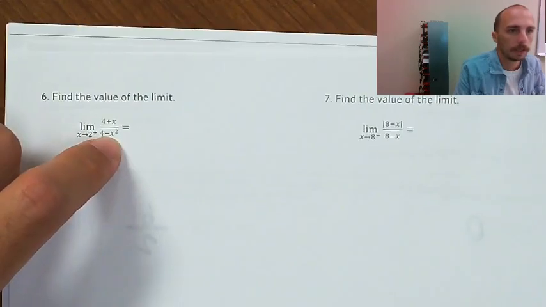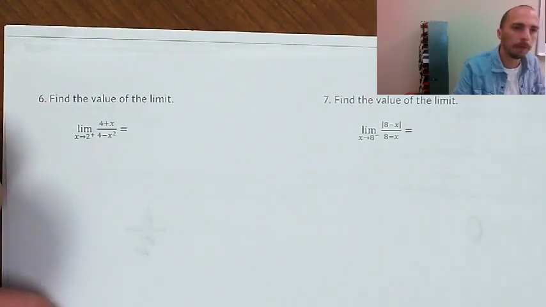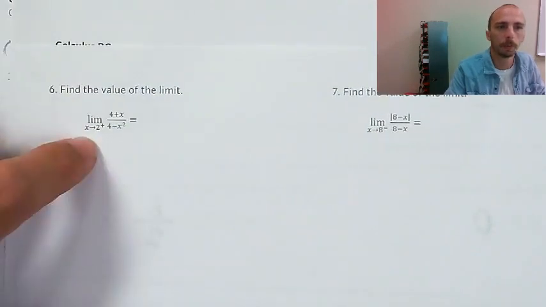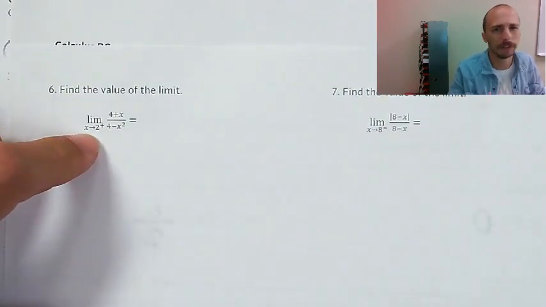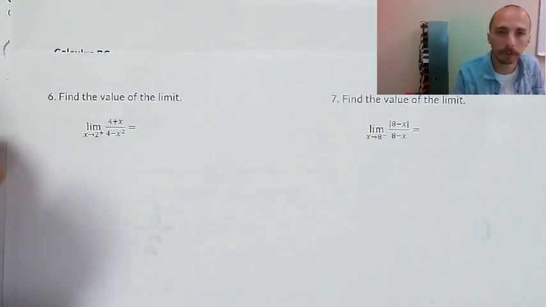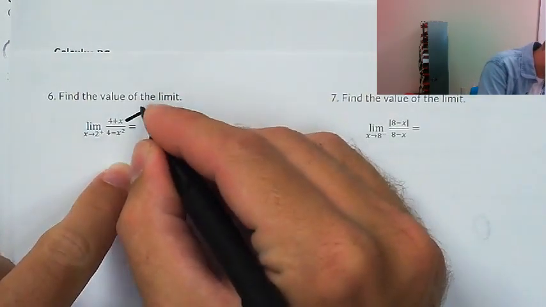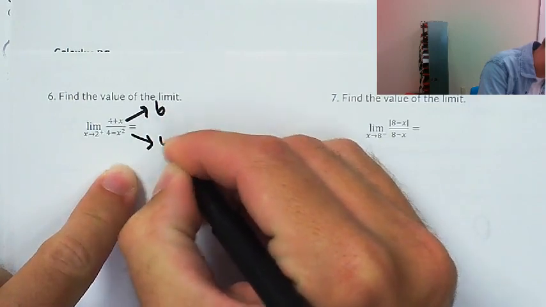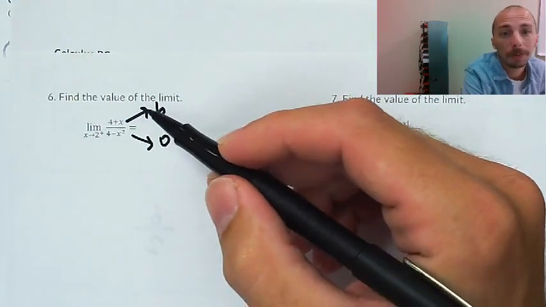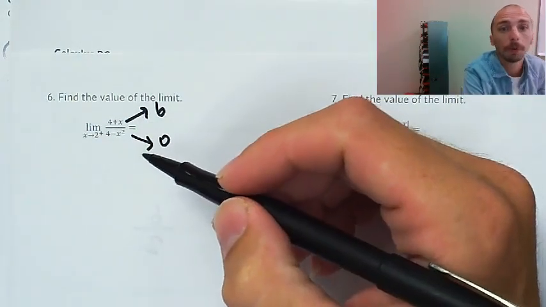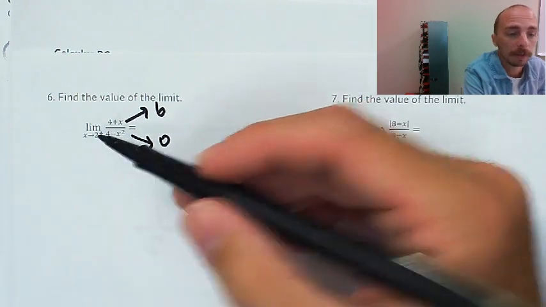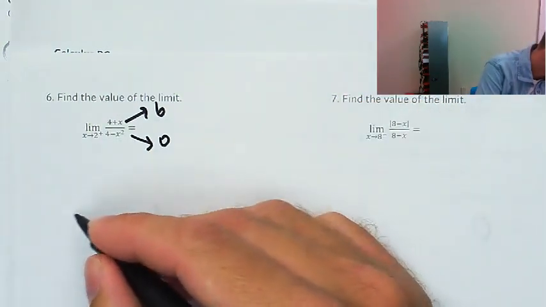Now we'll find the value of this limit. Okay. When it's just a number, we're going to try to plug in, right? We can't just plug in infinity. That doesn't work. Infinity is not a real number. It can't be plugged in. But if it's just a regular real number, we're going to try to plug this in. The top is going to go to 6, and the bottom is going to go to 0, which means number divided by 0, we're sitting on a vertical asymptote. It's going to be infinity or negative infinity, because we know it's a one-sided limit.